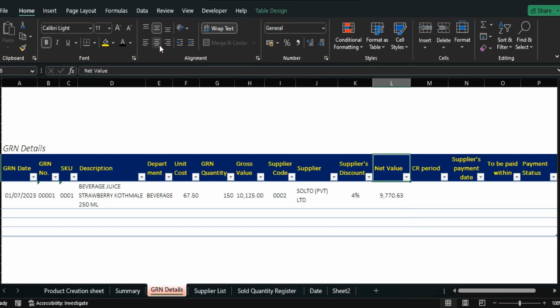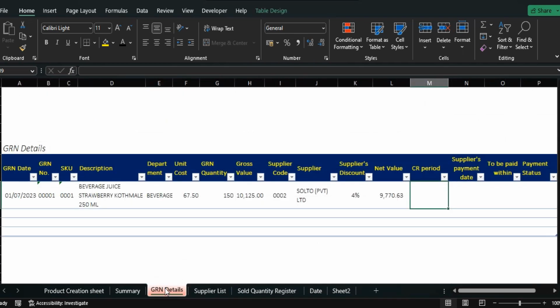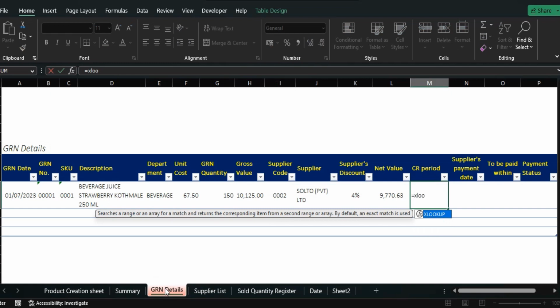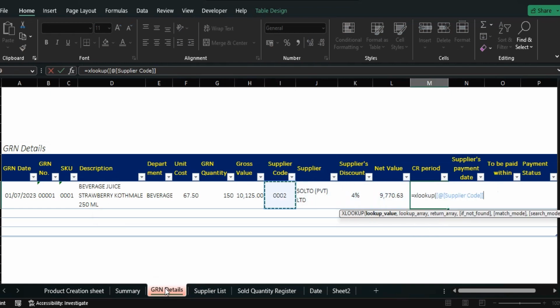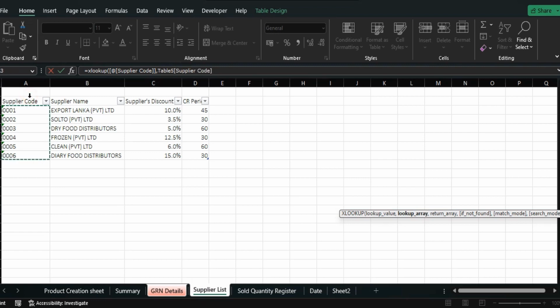Now I'm going to get the credit period here. As I showed you earlier, from the suppliers list, you can see according to that particular supplier what the credit period is. So I'm going to get that data here, equal XLOOKUP, opening the bracket, supplier code, comma, going with the suppliers list, supplier code, comma, select the credit period, and then the blank.